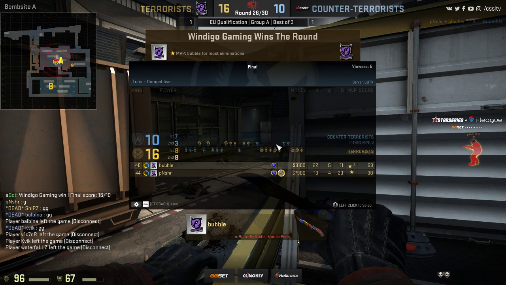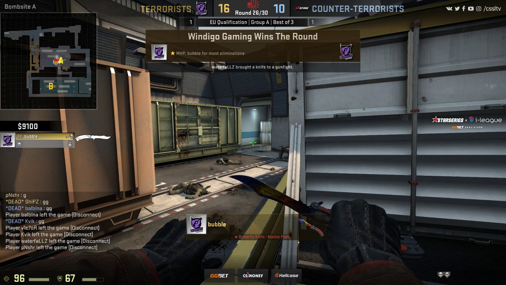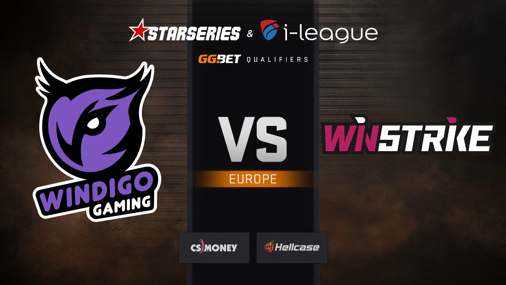It looked slightly doable there towards the middle for the Winstrike guys, the ex-QBF guys, but unfortunately, in the end, not quite good enough. They weren't able to take it. A hard-fought battle on Inferno, all in vain. Perhaps if they'd had a stronger showing on Overpass, they might well have been able to take it. Perhaps if their CT side had been a little bit better, they might have been able to take it.